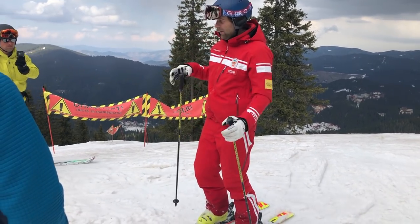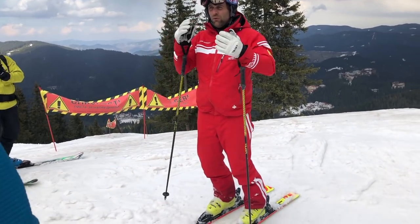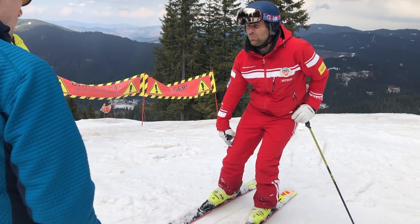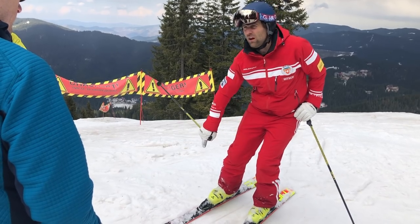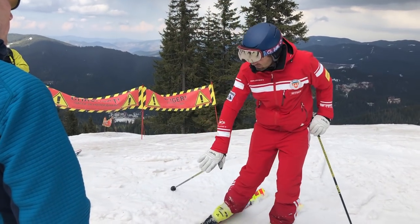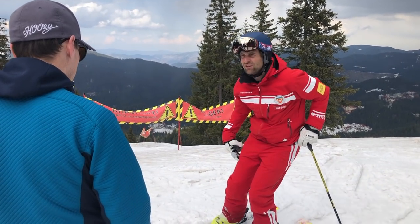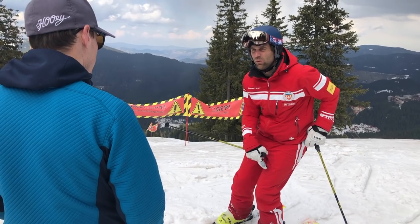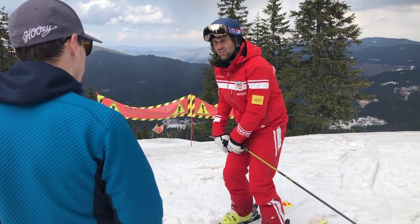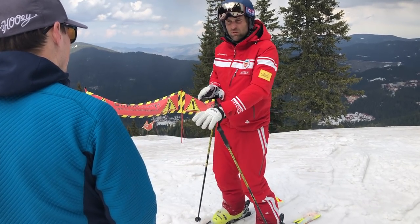Okay, then in the initiation part, what we talk about if we like functional movements is always that one leg is bending and the other one is stretching. So that's how we move the center of gravity from one side to the other, and that does something to our ski. They will edge more. But the same thing we can do, we relax this leg, but we don't relax that one, we tighten that one. That means the ski gets flat, we can turn, we can relax this, and then next turn we relax the other one. So it's a lot of separate movement with our legs.